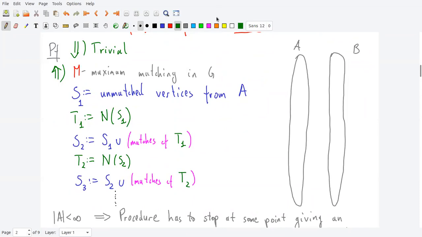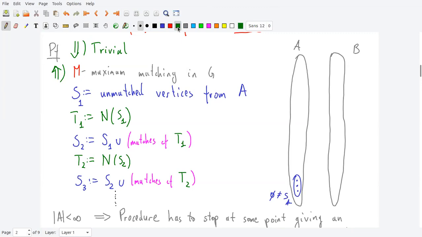Let's take a matching that is maximum. Yeah, so this we know from the claim that this should be a matching that matches every vertex of A, but suppose that this is not the case. Suppose this matching leaves some set of vertices S1, which is non-empty. Here is S1, which is non-empty, yeah? That these vertices are actually unmatched by this matching M, yeah?